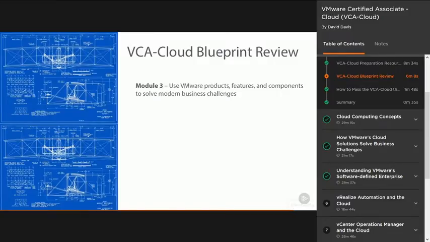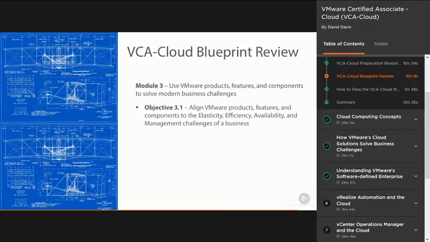So it's kind of like a test your knowledge section that I'll use to help you to prepare for Objective 3.1, which is to align VMware products, features, and components to the elasticity, efficiency, availability, and management challenges that real businesses are facing today.